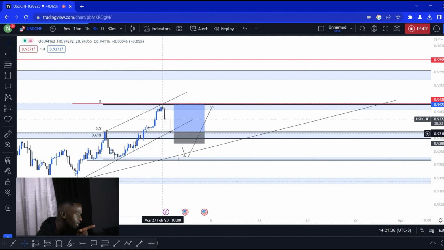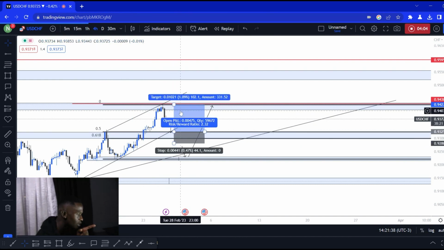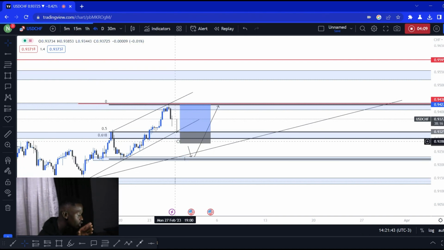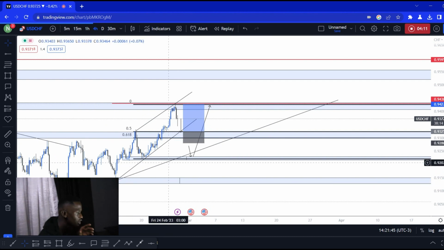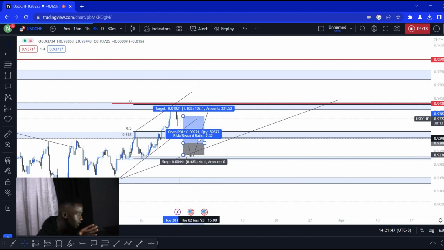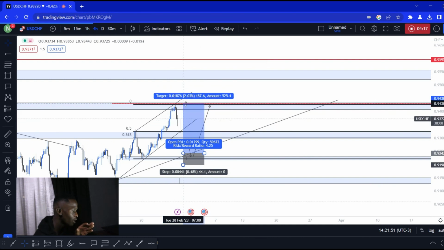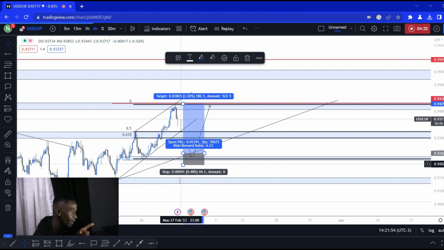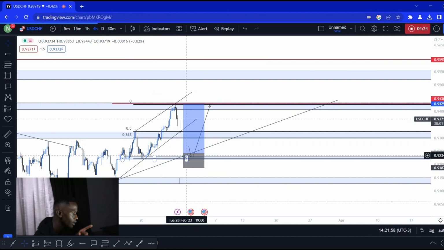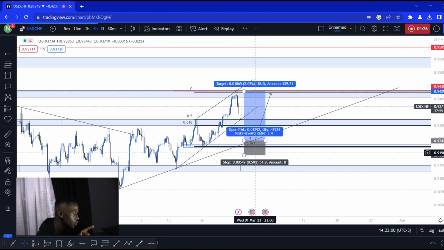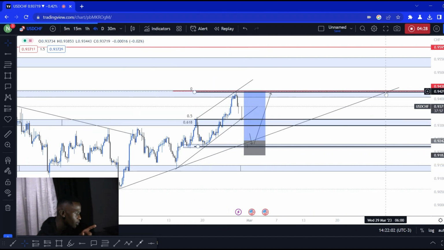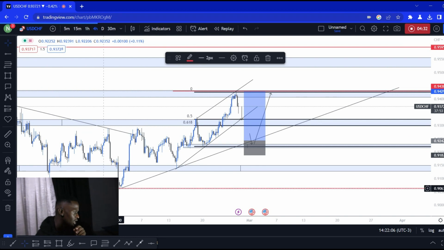So what I'm expecting with this area that I drew over here is for the market to come back to this zone on the 0.5 and the 0.61 on the Fibonacci and push up, right? But if it does not respect this trend and decides to break out of it, then I know the market wants to bounce off this overall trend here. The market can bounce to that zone. You get what I'm saying? Then our stop loss will just be here, so we'll be risking $1,000 to gain $3,400.